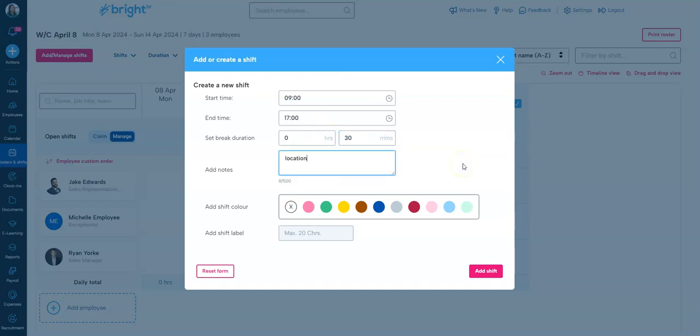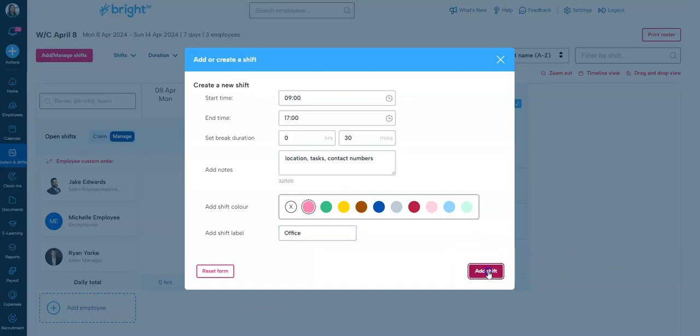It could be location, it could be tasks, it could be contact numbers. We can also allocate a color code if the color code is going to help represent the type of shift this is. If you have an office-based staff, field staff, if you're hospitality and you have a front of house and a back of house, if you have a support business and you have community access as well as in-home support, you could allocate a color regarding that.